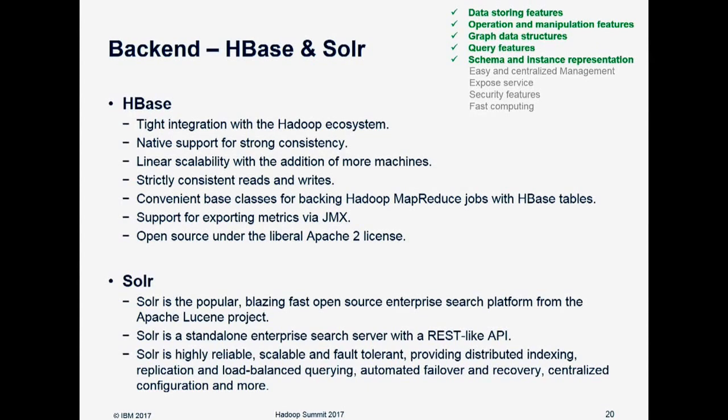Titan supports defining the data types on the properties, on the edge labels, on the vertex labels as well. You can define, for example, string or long number or numerical number, or you can even define geospatial types on the graph properties. So what I was trying to say is that this Titan plus this backend together fits pretty well as a good solution for an enterprise graph solution.